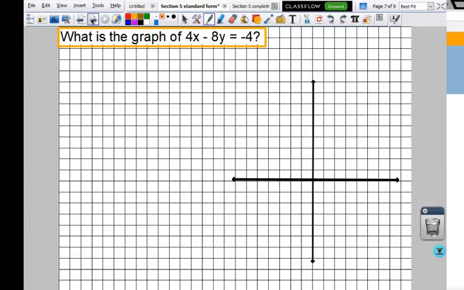Try this one on your own. Oh wait, no, I don't know how to do it. You don't know how? So find your intercepts, graph them. One of them is going to be a decimal, and that's okay. Just estimate where it is. Just kind of guess where it goes. One of them is a decimal. Just guess where it goes. It's fine. No biggie. And your dots are going to be really close together on this one.